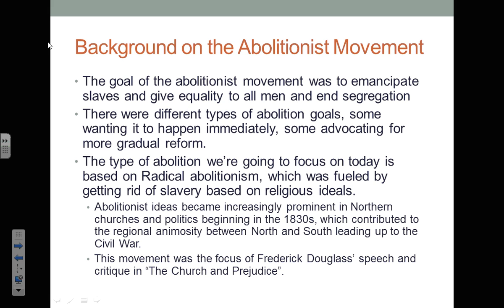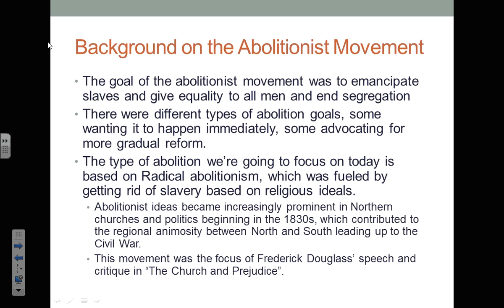So there were a lot of people that wanted to free slaves, but they had different ideas of how it would work and how it would happen. And today we look back and we're like, just free the slaves. That's dumb. Why do they have slaves? But back then, slavery was hugely tied into the way that we used our economy and the way that we got through things. And so a lot of people had trouble letting go of that idea.